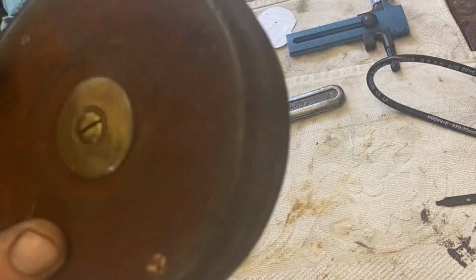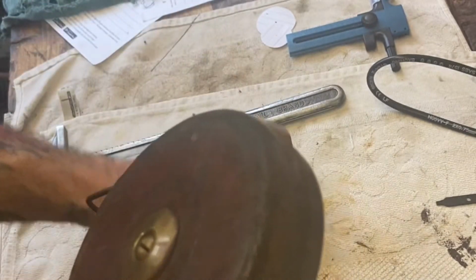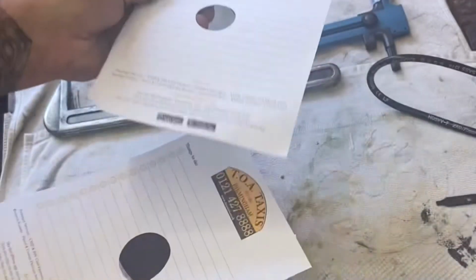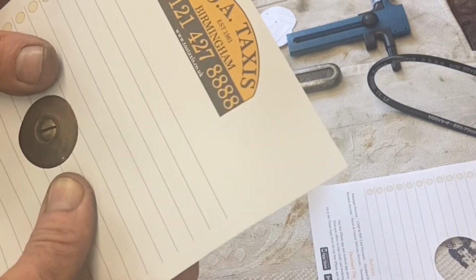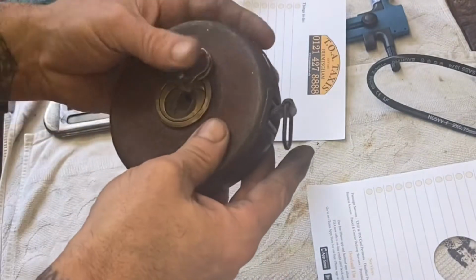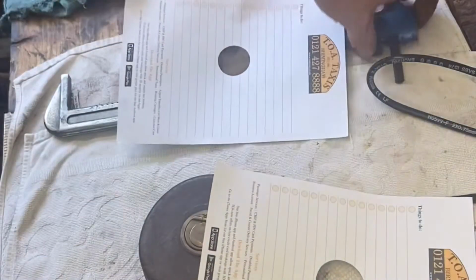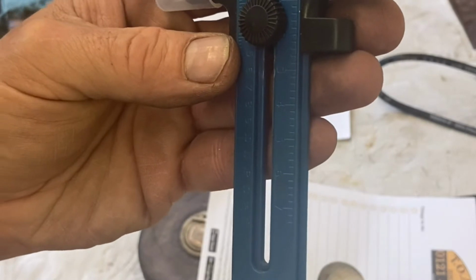First thing I'm going to do is polish up the brassware, and if I just move these out of the way, you see I've made two little circles. The one goes over there, and that'll help me polish it up without staining the leather, and the other one is for the rear. Now I'm going to show you the tool I used for this. It's this tool just there. It's a circle making tool.